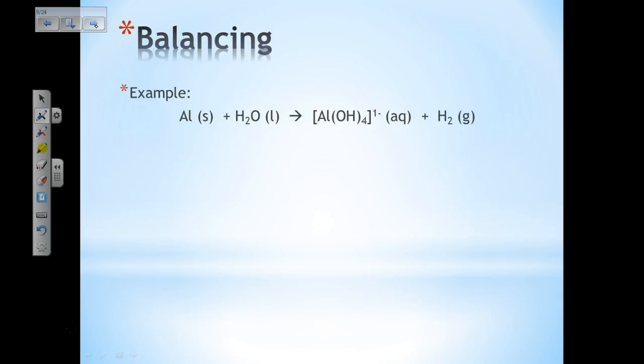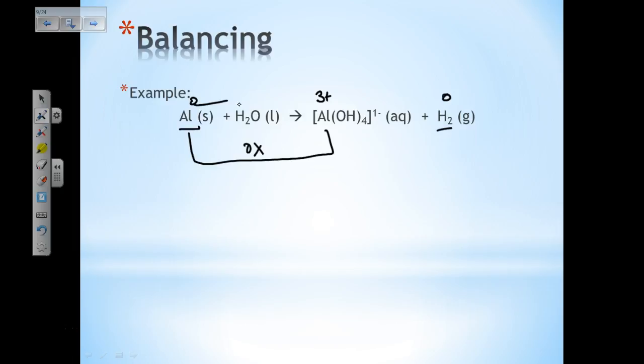The first thing we want to do is determine what's being reduced and what's being oxidized. So here's aluminum. Anytime I see a metal that's all alone and has no charge, over here I can tell you that aluminum has a 3+ charge. So I know that this is being oxidized. When I see something that has a 0 charge, an element in its standard state, then I know it's probably the thing that's being oxidized or reduced.